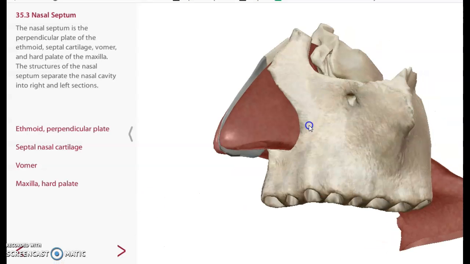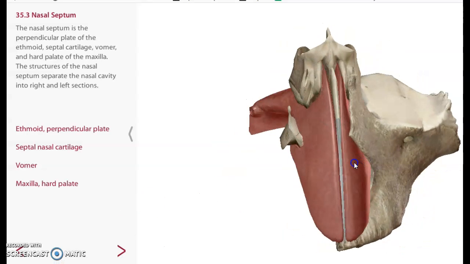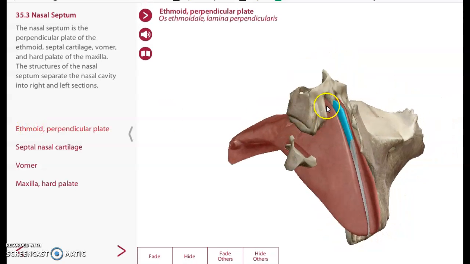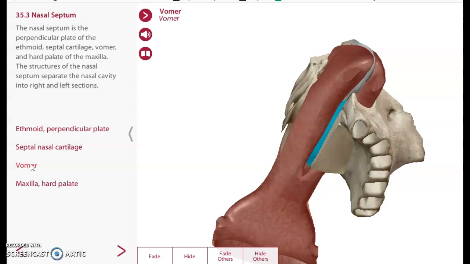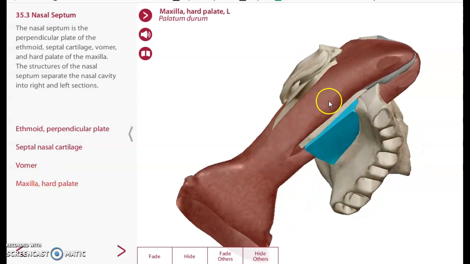Like this one, yeah, it's very interesting. We have the nasal septum right there. We have the vomer. We have the palate. But there's more important structures that I really want you to look at. Therefore, I'd rather you skip over some of them. You're welcome to look at them, but I don't want this to be busy work.